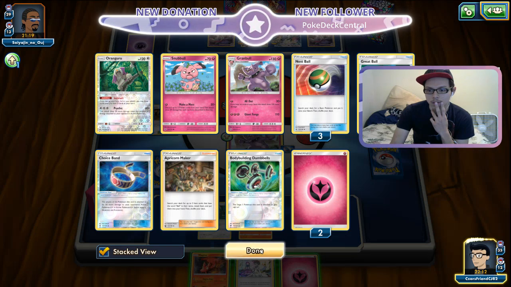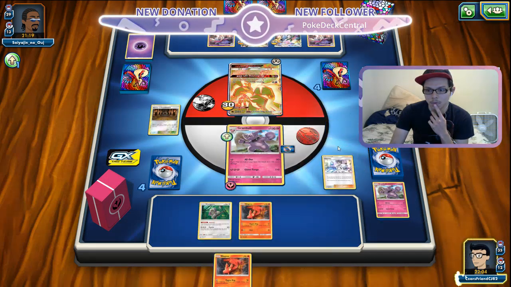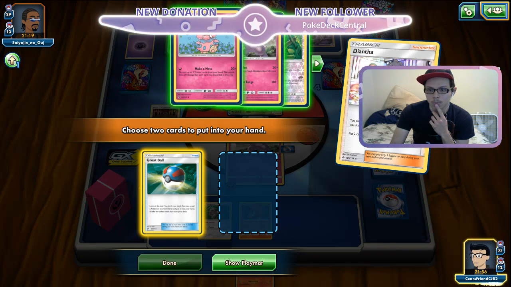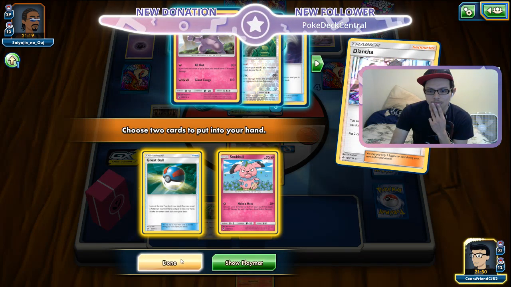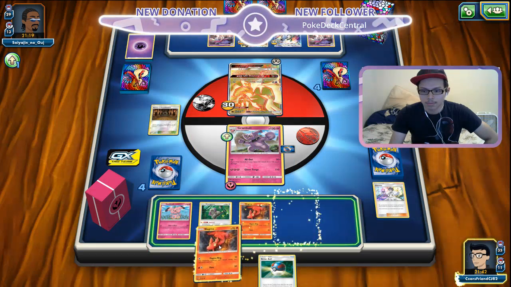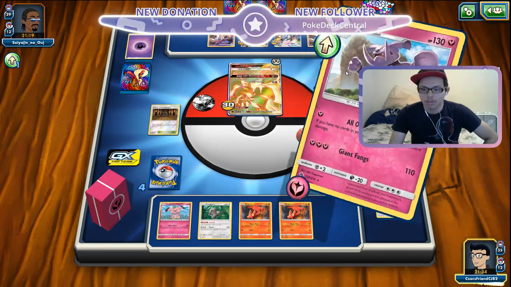So yeah, let's... So, I'll definitely attach there, and then I'll Diantha for a Great Ball, and a Snubbull. Yeah, this seems fine. So then I could bench these guys, and then burn this Great Ball. Yeah, that's completely fine. And now I'll just all out for knockout.